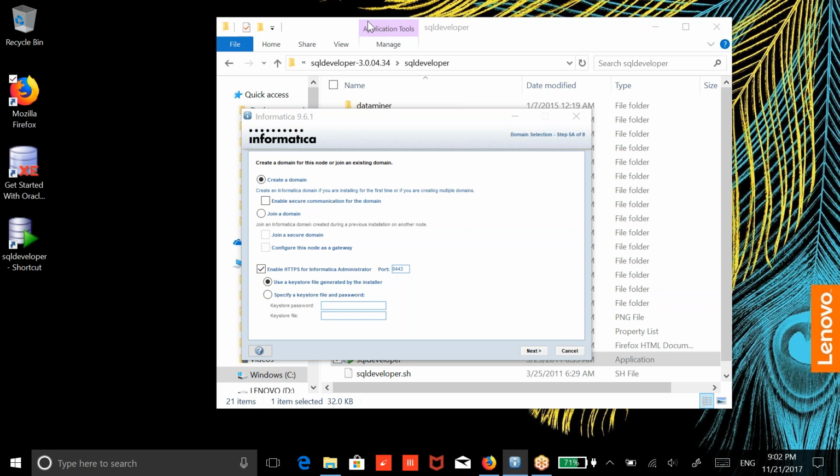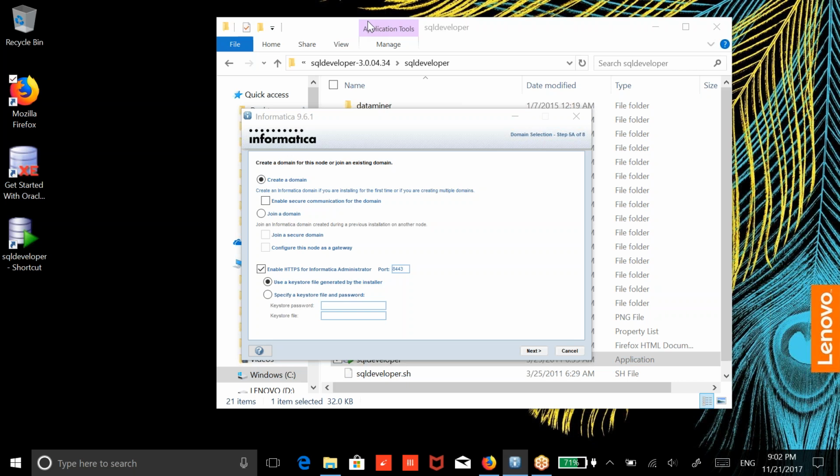That is the importance of having multiple nodes. To configure multiple node machines, you require a separate license, called the grid license or high availability license. Then you can go for join domain.